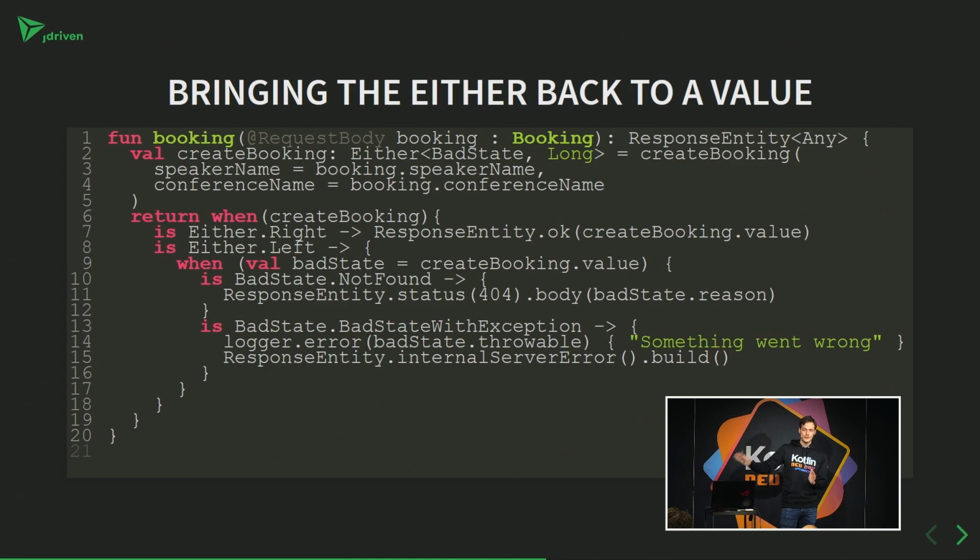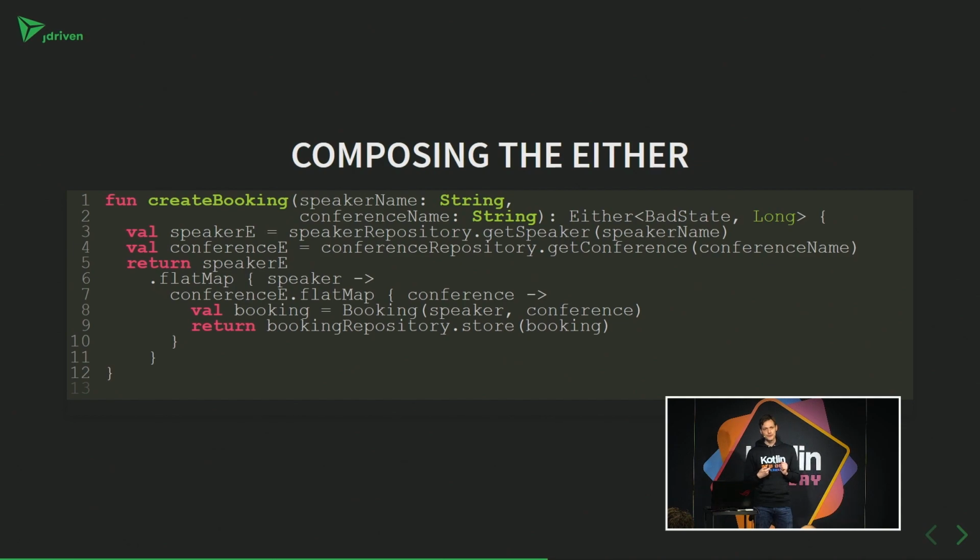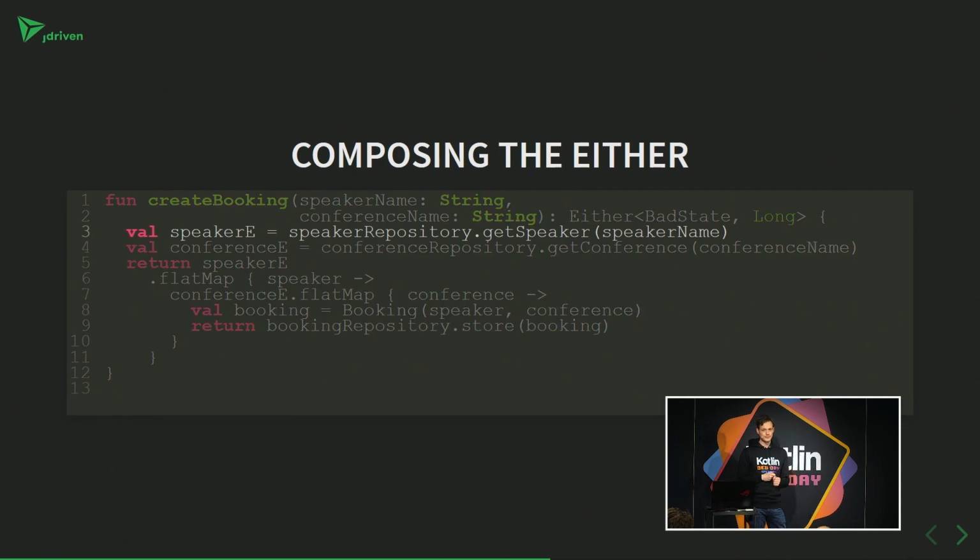But although this is really awesome, the actual service becomes a bit more ugly. Because what happens here is, first, we need to get our speaker, but this is an Either. Then we need to get our conference, but this is an Either. And to make our actual booking, we don't need Eithers, we need values. So we need to do some quite ugly flatMap magic to get the values out of those Eithers, and then store it in the booking. And you can see that it's already not very readable, but the bigger this business logic becomes, the more unreadable this becomes.